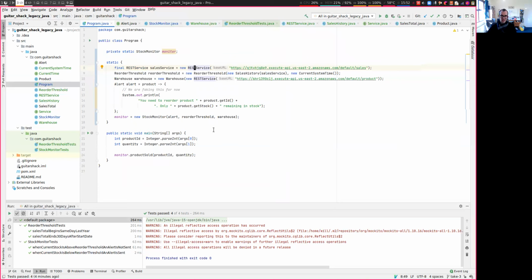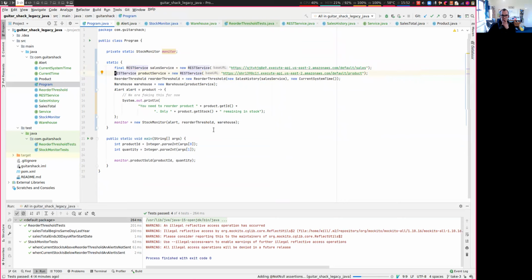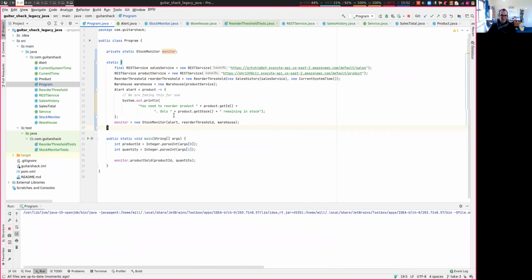So there's not a great deal we can do about this. You could probably... no, we can't have a service. We have to have two services. Oh no, we've only got the one. Okay. Well, we've got this one here. So if you wanted to extract that to a local variable to make it obvious what it is. Yeah. Your unit test would not be testing this, by the way. Yeah, that's good. I get stung by this all the time, where I'm running tests thinking, oh, it's all working, and I'm like, the code I'm changing is not being tested by the test that I'm running. Okay, but other than that, not a lot we can do with this one.